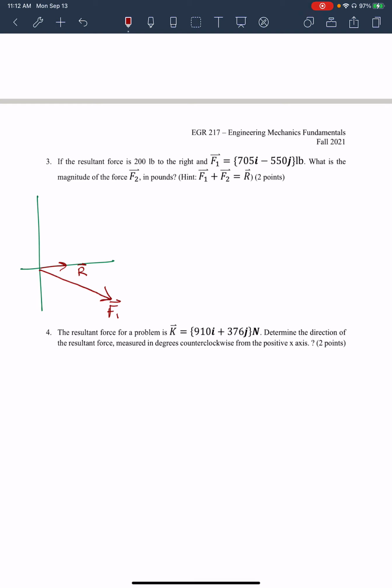We can do it a couple of different ways. We could visually add our vectors. We have R equals F1 plus F2, and we could rearrange that to R minus F1 equals F2. So we can visually do R from tail to head minus F1, so that would be the negative version of this, which would go back in this direction. I could do that with a triangle. The other way to do it is just like we've been doing, where we break it into component forces.